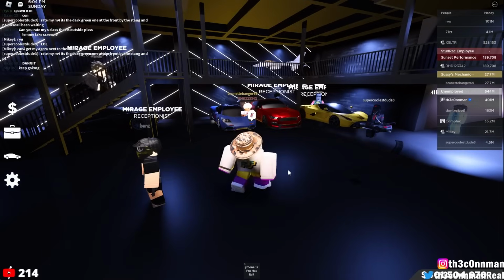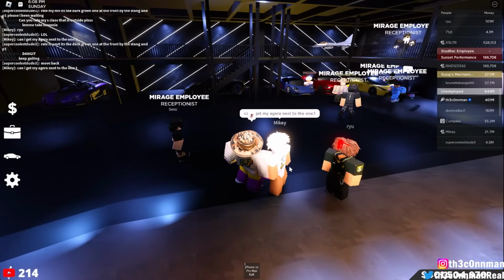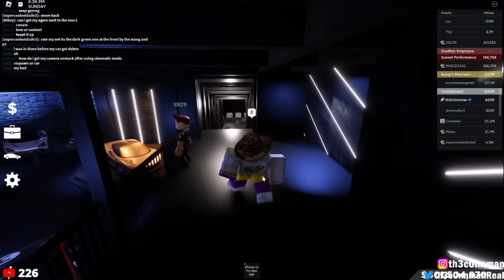Yellow, even though all the other cars are dark colors. Yeah, I think it's fine. At least I'm in a supercar, or am I not super, like a hypercar now, rather than a stanced S-Class. All right, let's go outside, though. Let's look at everything from outside. There's a jet in here, and I'm still purple.